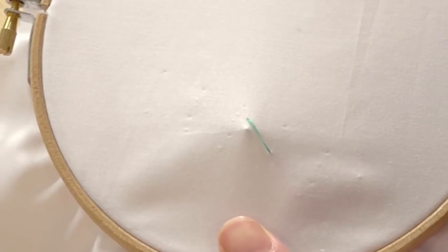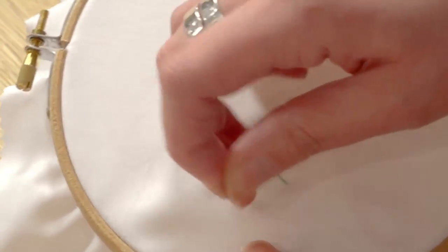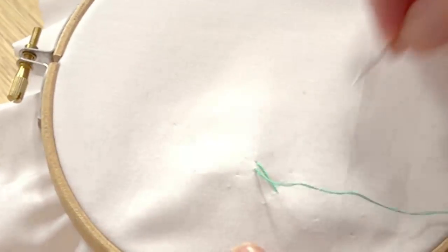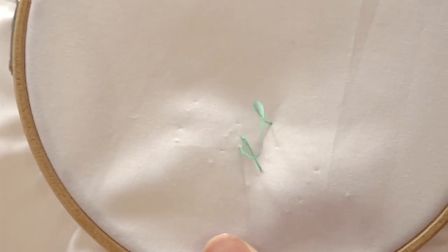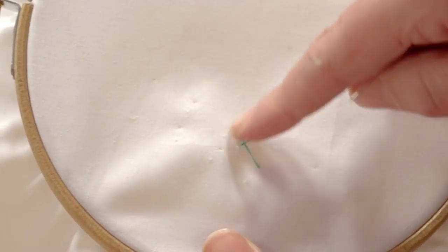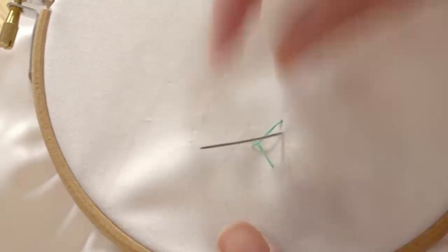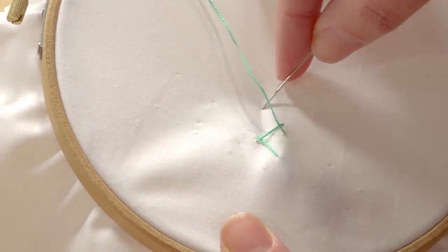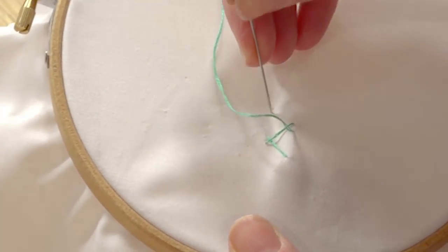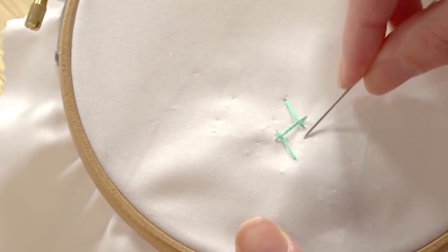Now you're going to come back on yourself and to the left of that stitch, but this time we're going to come down. You want to try and keep this as even as possible, so you can see that we've created our first cross. Now again, going from the left to the right, we're going to create our stitch. So you can see we've got a cross there and a cross there.